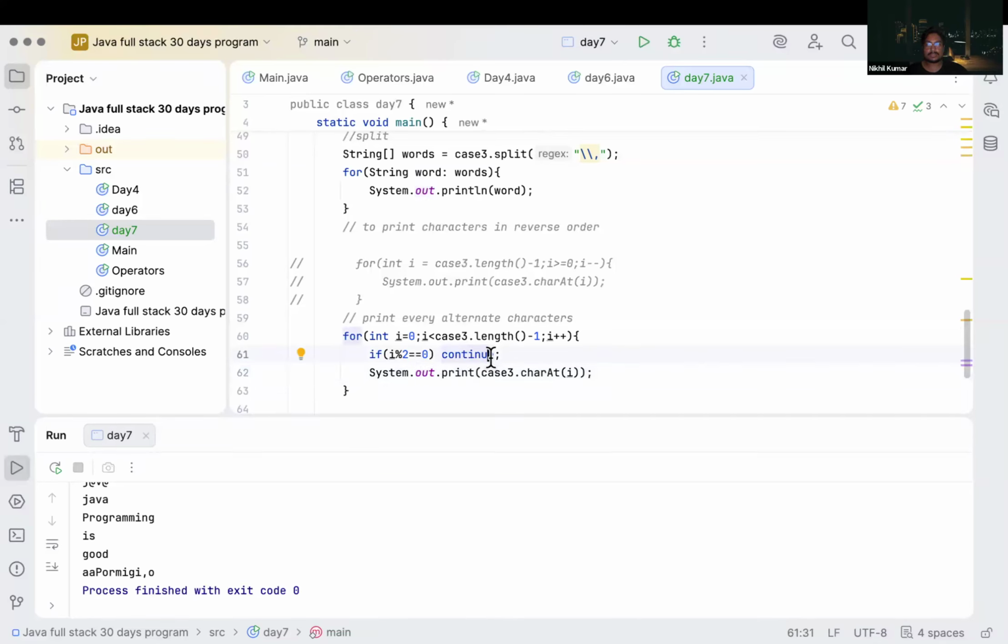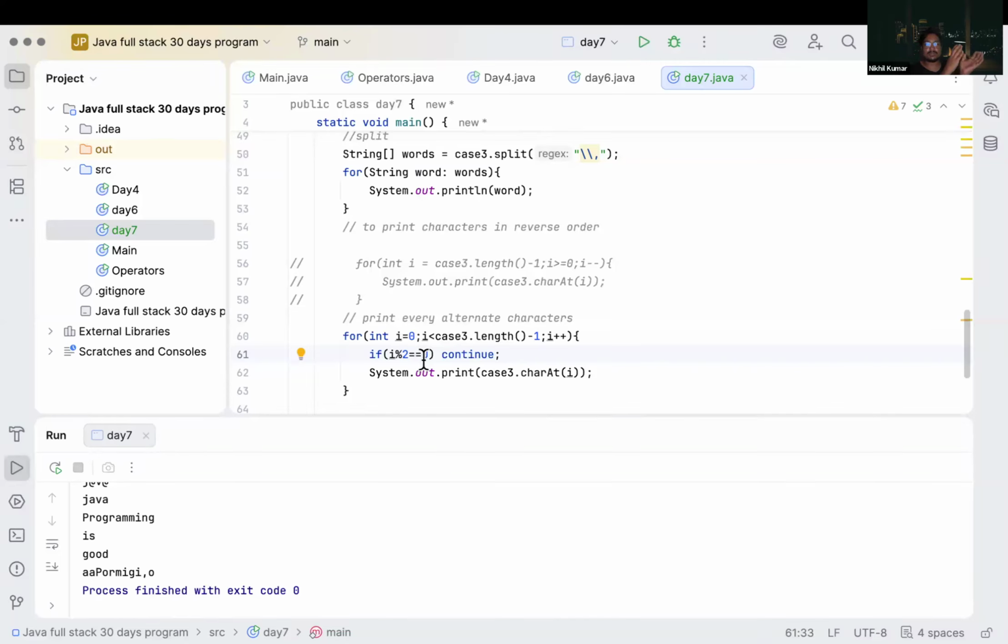If we use break instead of continue, it will break each and every time. So if we are using continue here, what is it returning? It is returning a. It is ignoring our initial character because it starts from the 0th index.